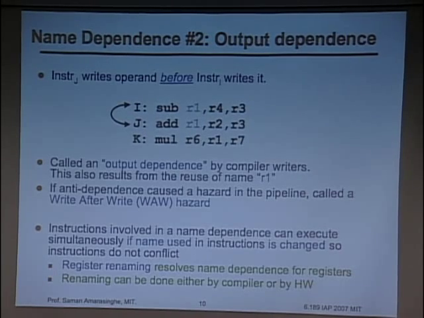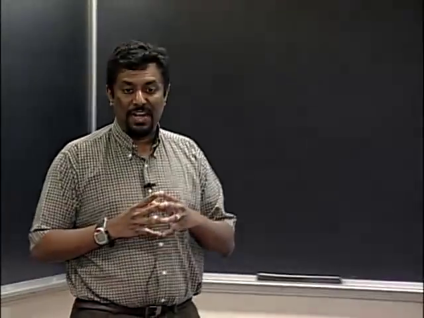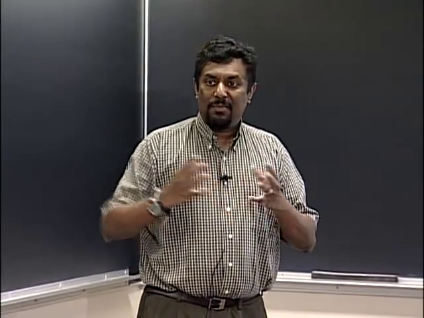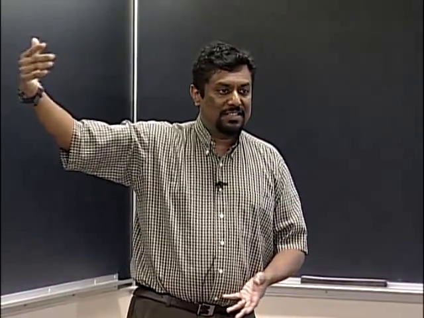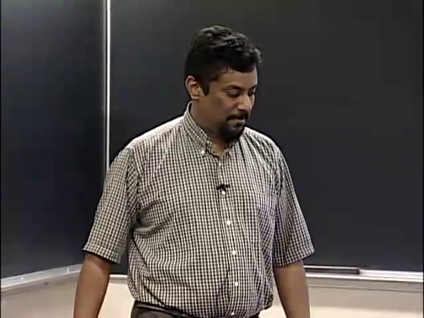A lot of times in software, and also in modern superscalar hardware, there's a huge amount of hardware resources that actually do register renaming. They realize there's anti-dependence or output dependence and say, wait a minute, why do I really have to do that? I can use a different register. So even though Intel x86 says we only have 8 registers, there are about 100 hardware registers behind. This basically lets you do this reordering and register renaming.